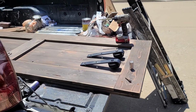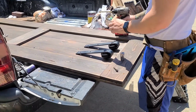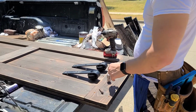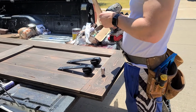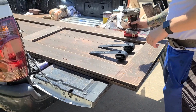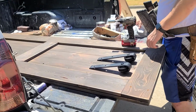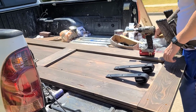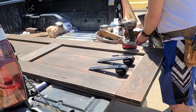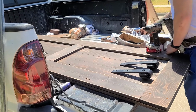We don't like working in customers' homes, so we have to do it on the bed of the truck, redneck style. I said we can't work inside somebody's home, so we got to do it redneck style, on the bed of the truck. We build the barn doors and stuff at the house, but put everything else because we have to measure the customers' walls and stuff like that. That's why we do it on the bed of the truck.